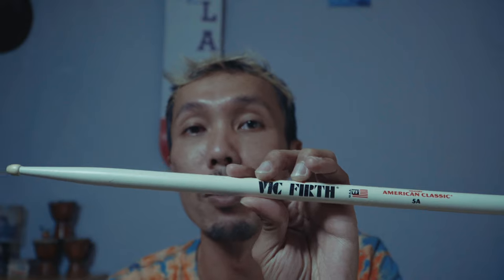We are going to talk about the numbers and alphabet on the drumstick. The alphabet used to have a specific meaning for different purposes, but in the modern context they're just part of the model name of the drumstick. For the numbers: the smaller your number is, the thicker the drumstick is going to be. Your standard drumstick will be the 5A, which I have in my hand here from VQV.